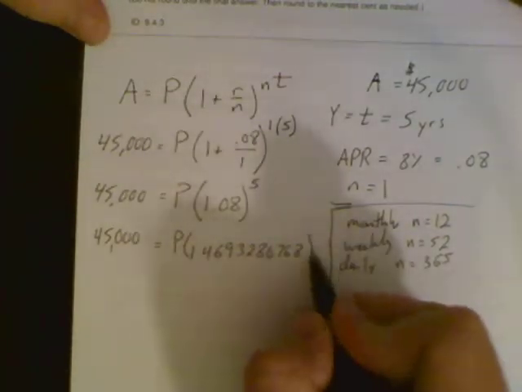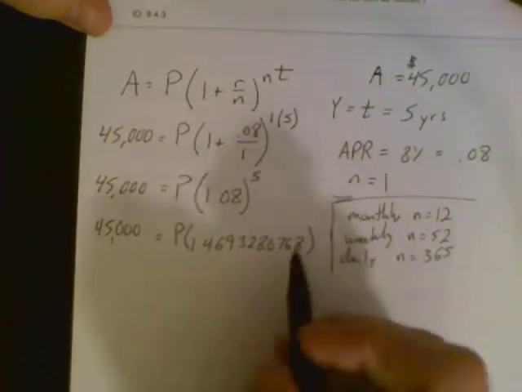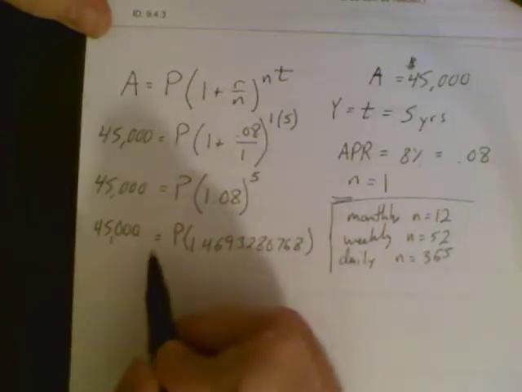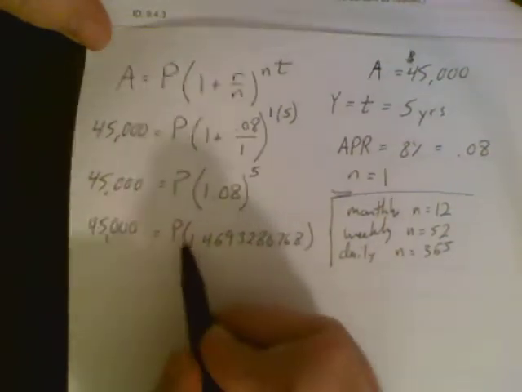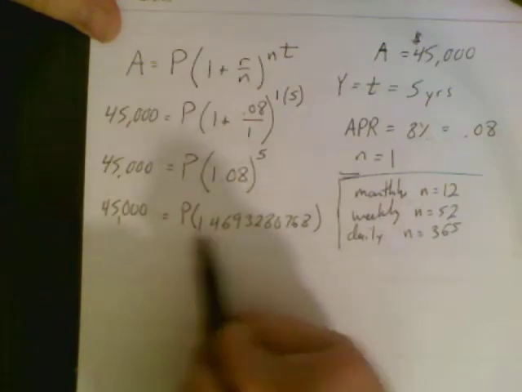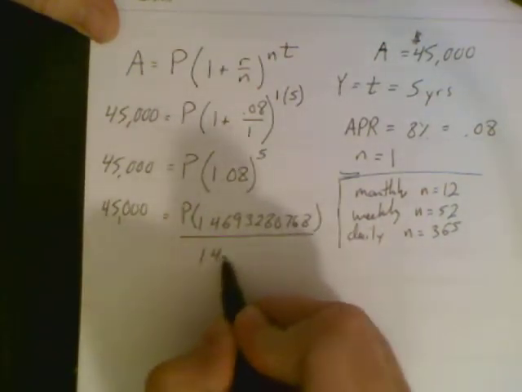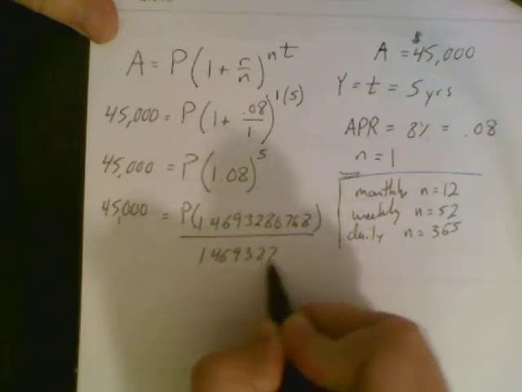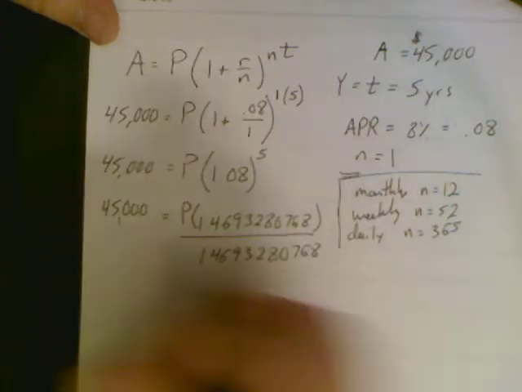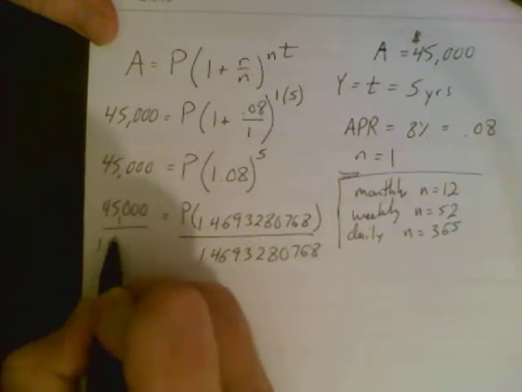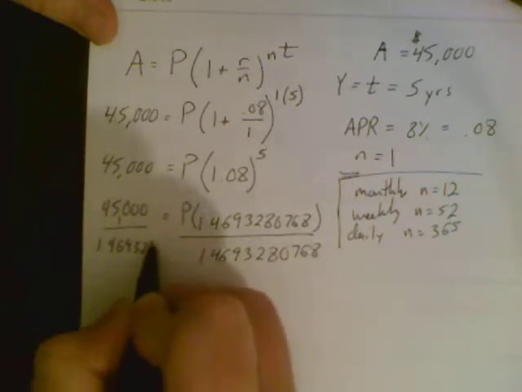So this is 1.4 and so on and so forth, all multiplied by P, equals this number. How do I get P by itself if I'm taking P and multiplying it by this number? Well, to remove that value, I'm going to divide by it. Now, some of you might be thinking, why did I write all of these decimal values down? It seems like a lot of extra work that we shouldn't have to do.